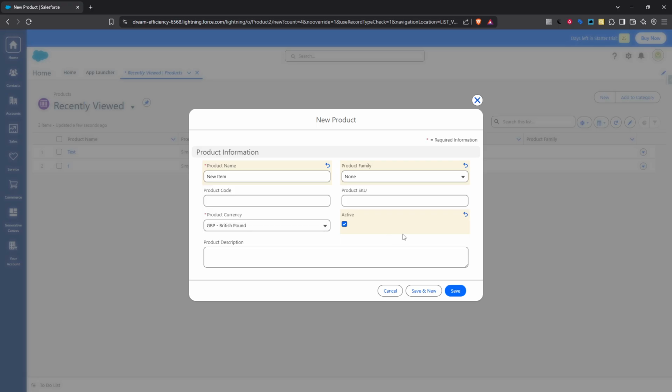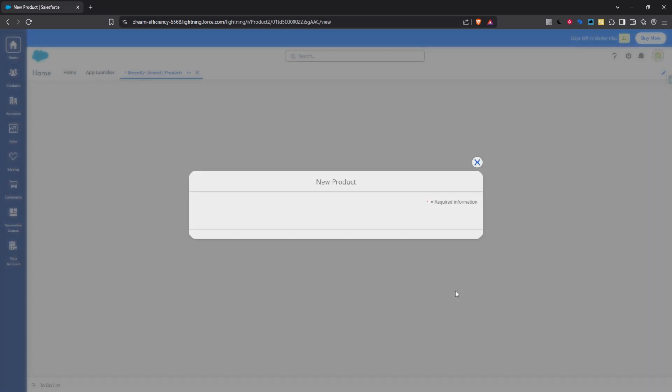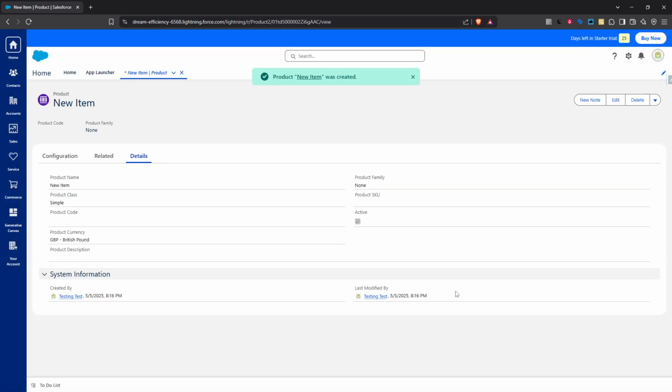Finally, once you've carefully entered all the necessary information, it's time to save your new product record. Look for a Save button, typically found in the lower corner of the page. Make sure everything is accurate before hitting Save to ensure that you don't run into issues later on.